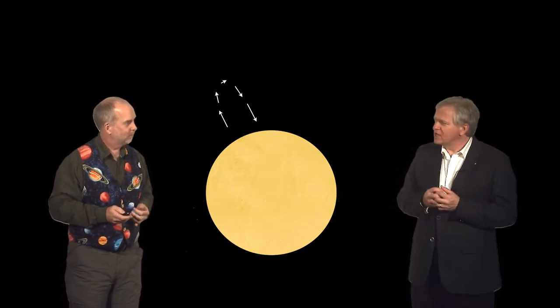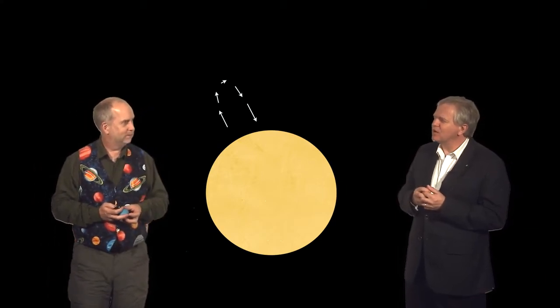So to understand this we need to understand light a little better, because that ball is not really a very good example of how light really works. Yes, and in fact the true idea of black holes is altogether weirder than this. And so to understand that we're going to have to talk about Einstein's theory of special relativity. That's what we're going to do for the next several videos.